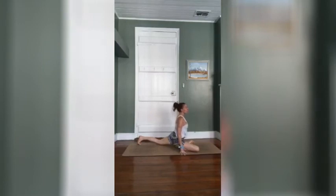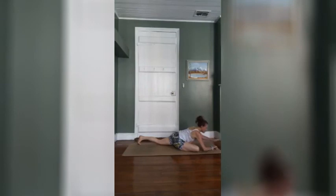Exhale, come down. Really small, right? Nothing big. Inhale, lift. Exhale, down. Crawl yourself into your sleeping pigeon or roll on your back for figure four. Again, you have plenty of time here to just drop in and let go.